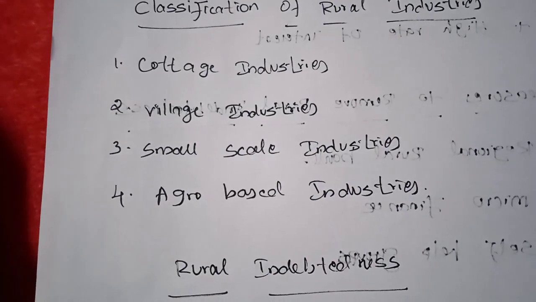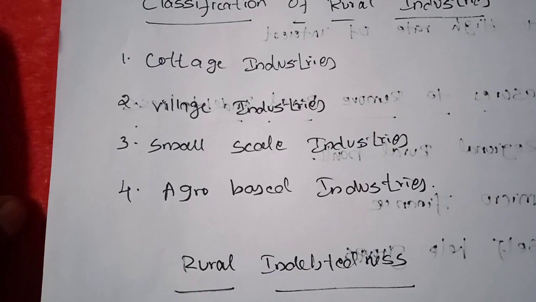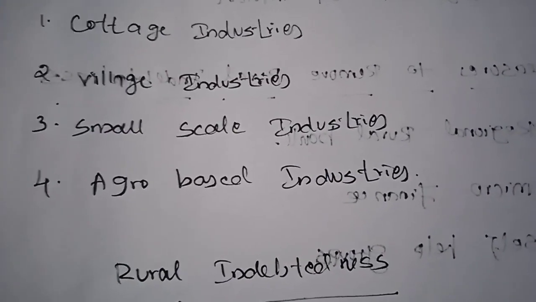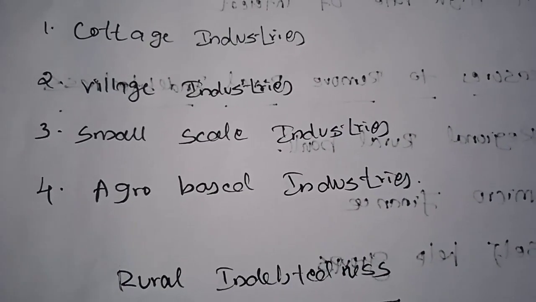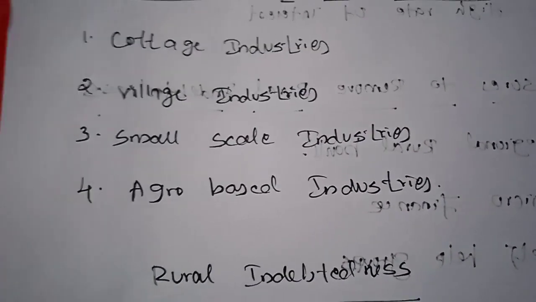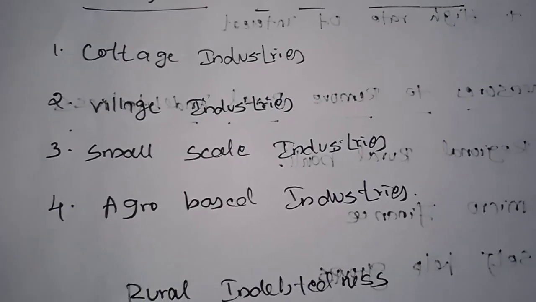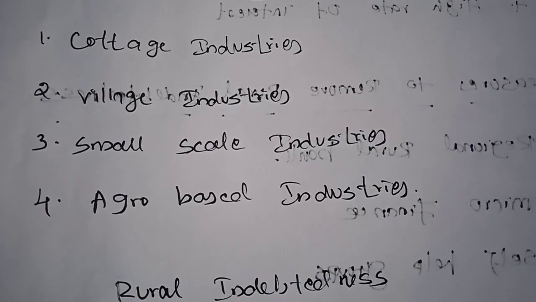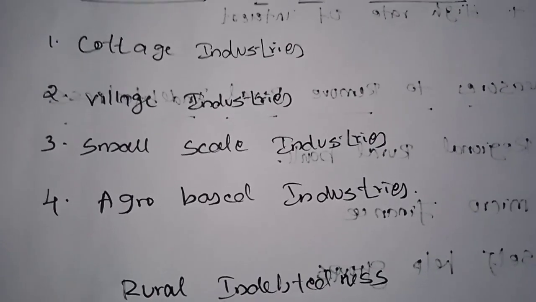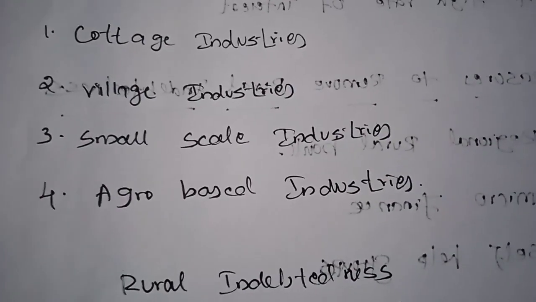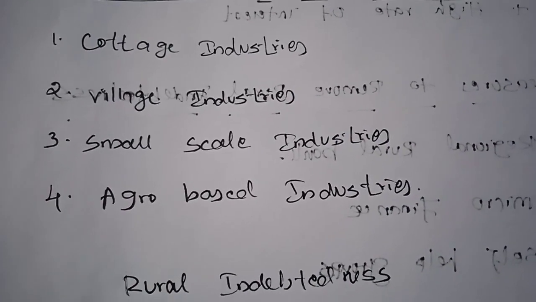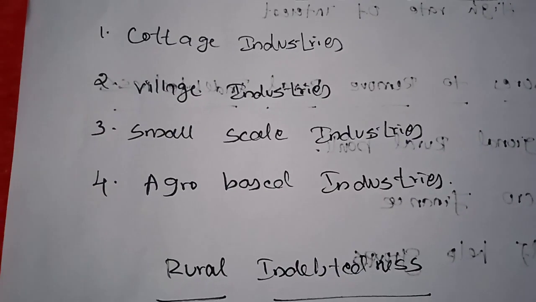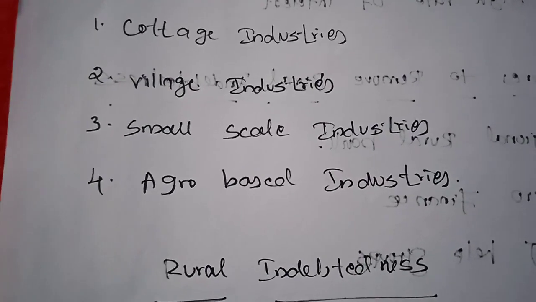The small scale industries produce goods for local as well as foreign markets, because, as we have studied already, many of the exported commodities are produced by the small scale industries only. And not only that, the small scale industries receive raw materials from the cottage or village industries, and it becomes a semi-finished product. After that, the small scale industries provide those commodities as a raw material for the large scale industries.